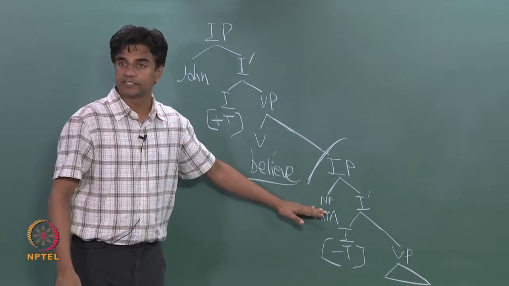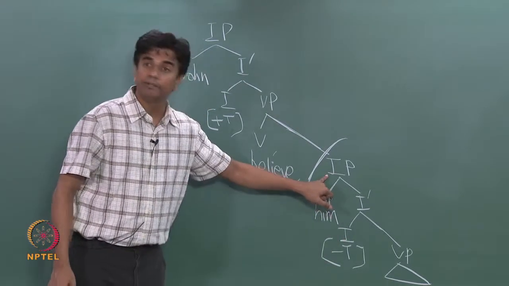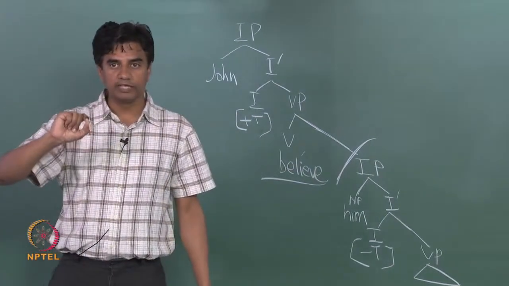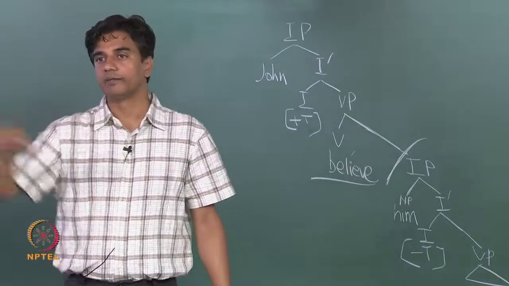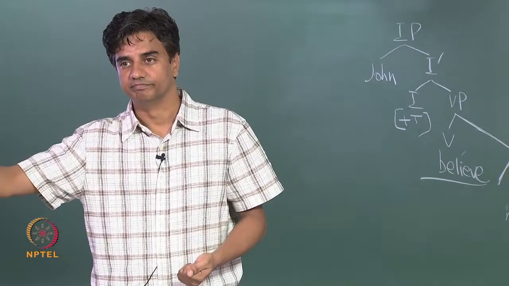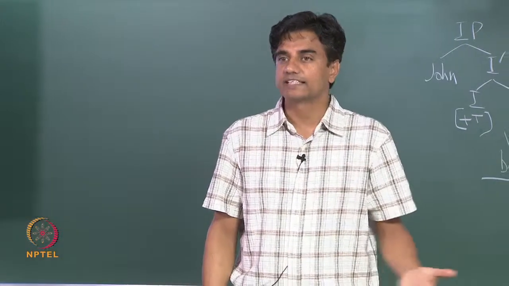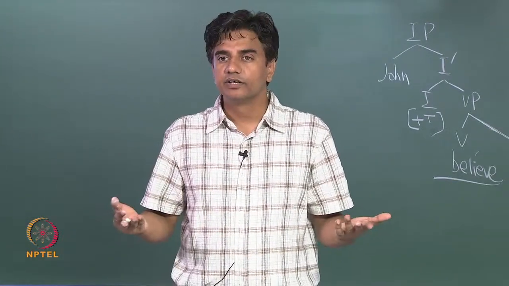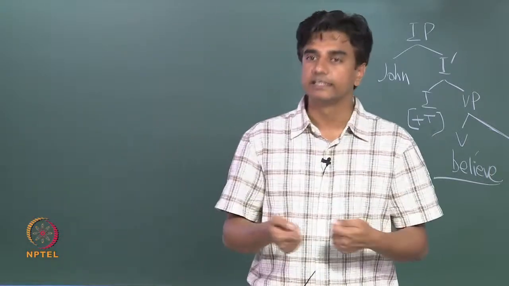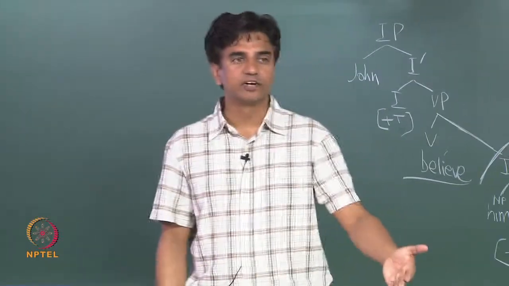This is a nominative case position, and IP is a big-time barrier for accusative case assignment. Usually a head will not be able to intervene into an IP to assign a case outside its domain. Get it? But such cases are called exceptional case marking, because these are grammatical sentences, and if a sentence is grammatical, then it needs to be accounted for, right? The patch is, this is called exceptional case marking.